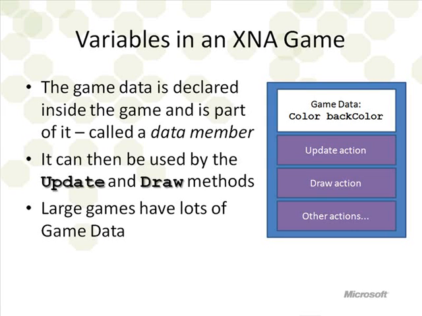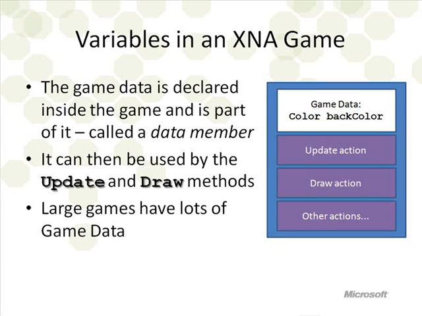So here you go. We have a little map, if you like, of our program. There's the data, which is a box called BackColor. Data seems to be in white in this slide. Other actions, things that are doing stuff, are in purple. So update and draw are the two things I'm thinking about at the moment. Large games, as it says here, have a whole load of game data, and quite often during the loading part of the game, when you see that bar that crawls across the screen as stuff is brought in, a lot of the game data is being set up with terrain and objects and pictures and scripts and sounds and good stuff, and all that's game data.